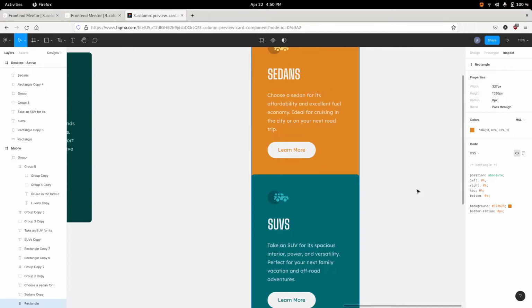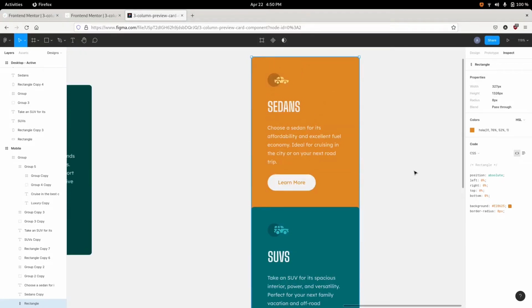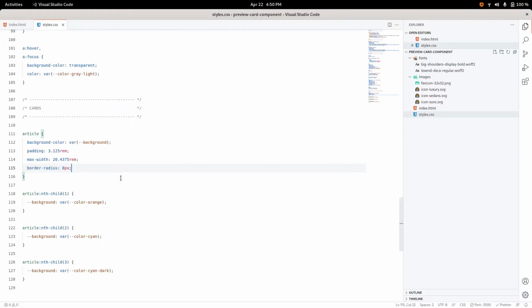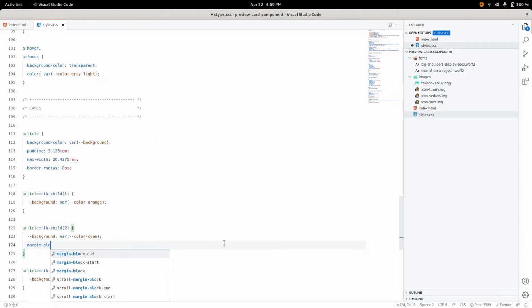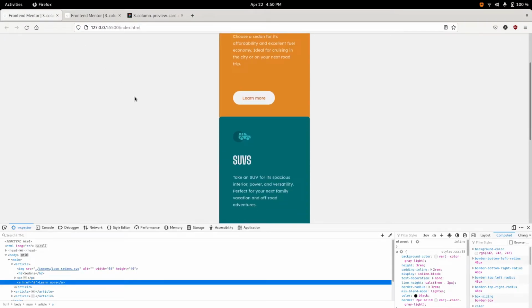I think, yeah, let's try something. For our second article, I want to set a margin block of -8 pixels. Save. That's okay.